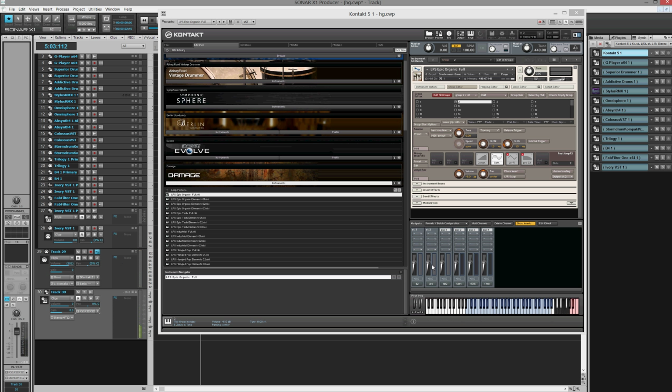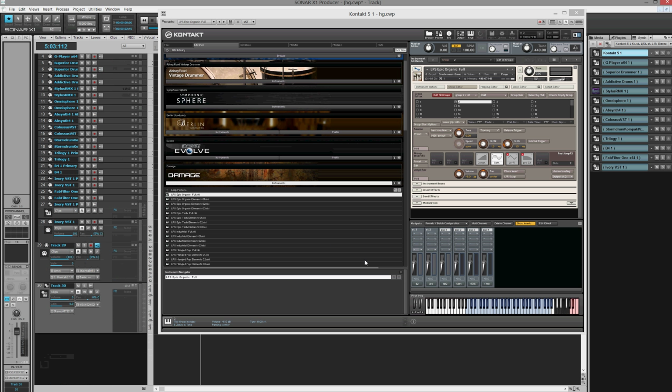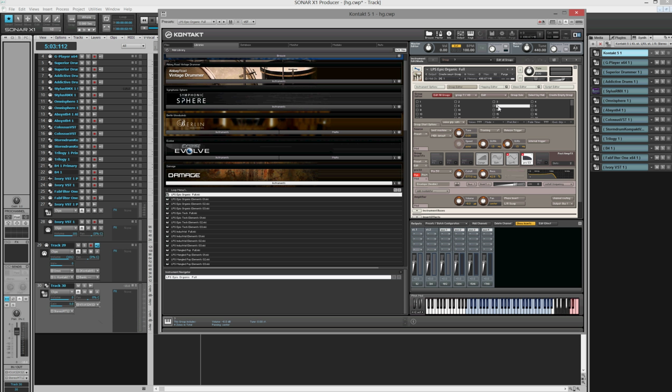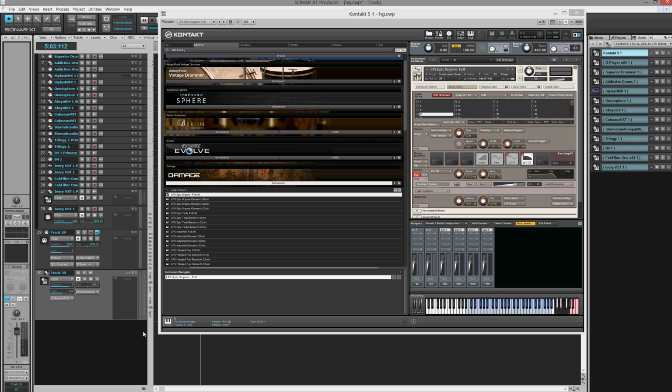So now just that sound, by the way, if I play anything else on the keypad, it's being routed to our original Kontakt outputs. If I play the C3, which I edited, there it is. So let's pick a new sound now. Here's one on 13. Let's select that one and also send it there. There it is. So all my other tracks are going to the original except for this one and this one.